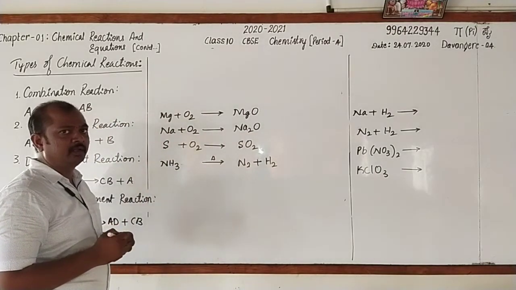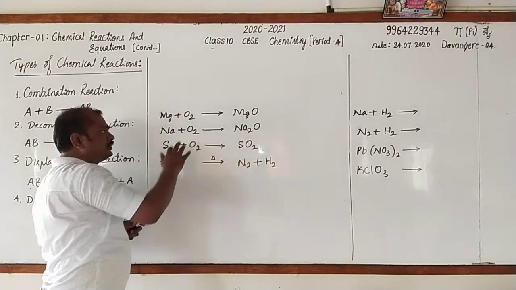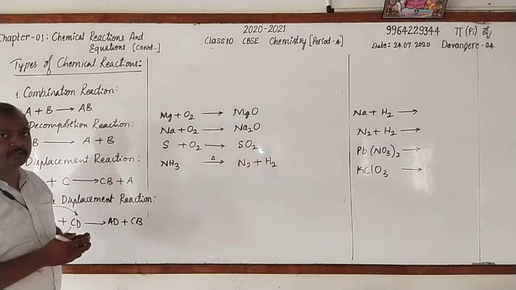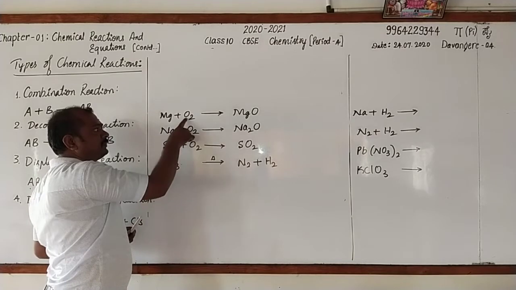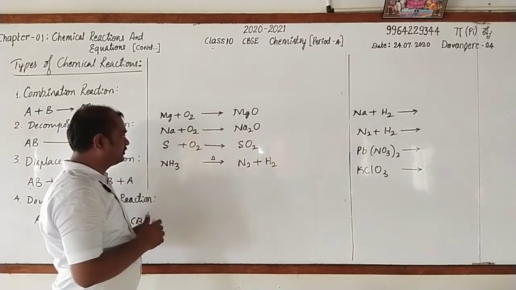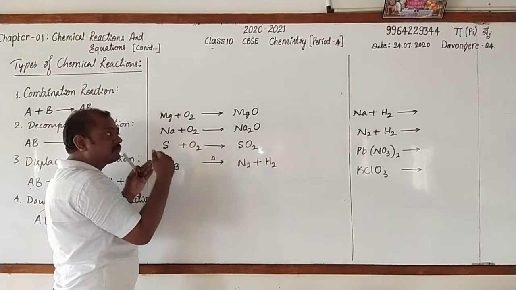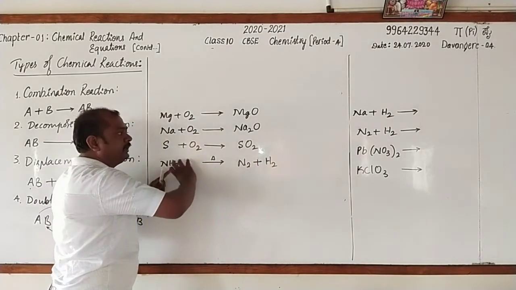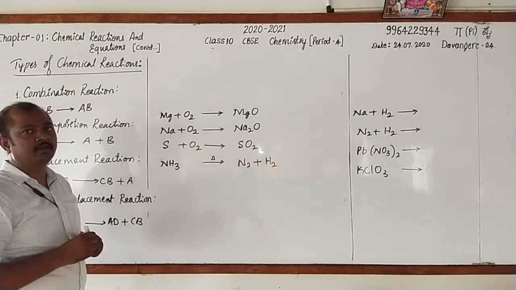liberated. And before going to that, just focus only on this. Dear students, what can you come to know from these chemical equations? Observe, in the first one, second one, third one, in all these cases the elements react with oxygen, right? Whereas in the fourth one, NH3 undergoes decomposition to form nitrogen and hydrogen. In this, hydrogen is removed, but in the first three cases, oxygen is added.